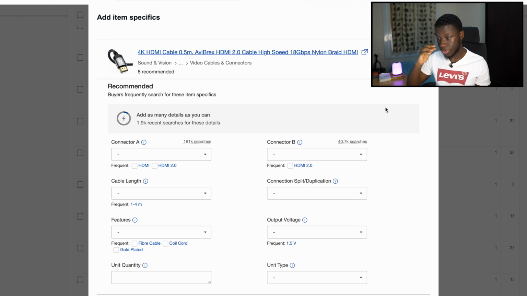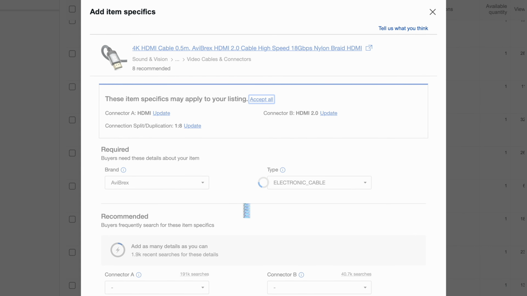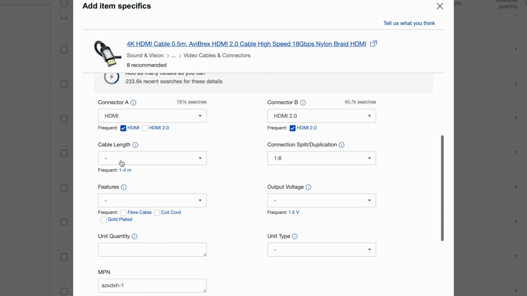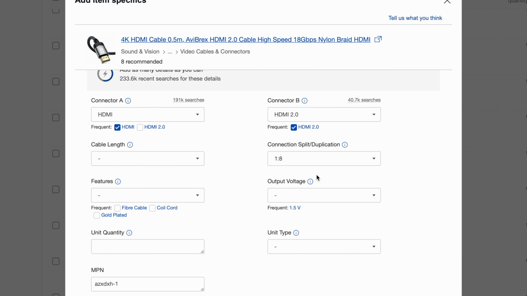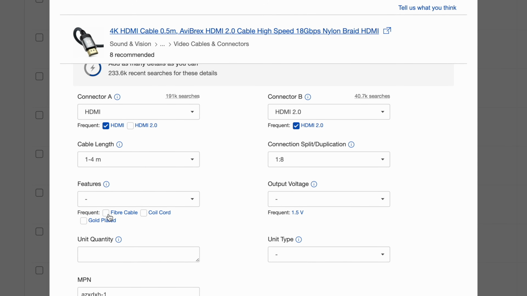So for those who are still watching, I'm now going to show you exactly how you can optimize your product. When you go into whatever individual products you have listed, just click on that product. You will see that it comes up with all of these recommended descriptions that you can add to your product. So this is going to help you to make more sales. It's a little percentage. I mean, every little thing helps. When you have the time, these are the things that I generally do. I'll just add all of these items, add the length of the item, because usually they give you the prompts. They even tell you what potential options would be, and all you have to do is just fill it out.